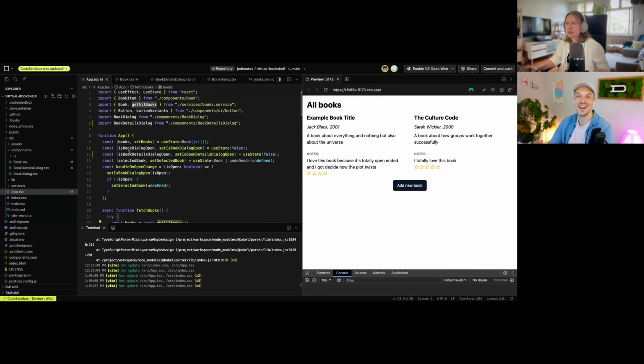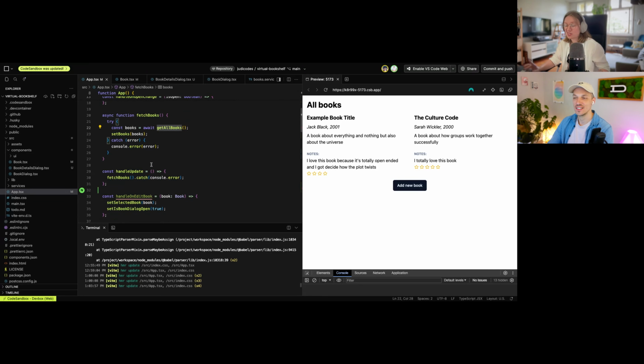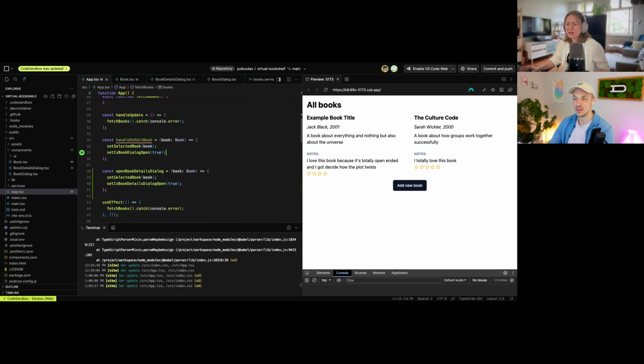But I think basically what you were saying, which is right, is we can do the whole dialog open closing stuff from our app component. Yeah. But the trigger for doing that comes from the book details dialog, right? Because we want that to happen when we click the little pen edit icon.